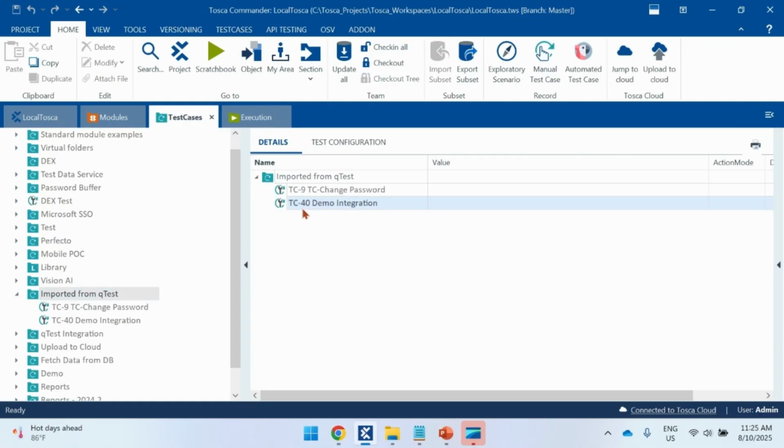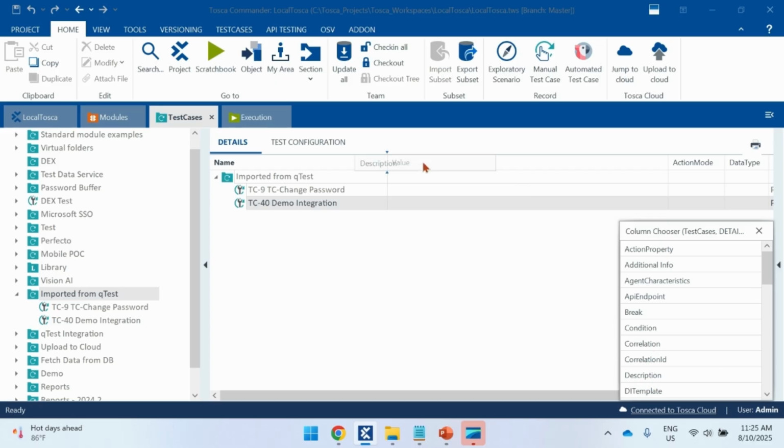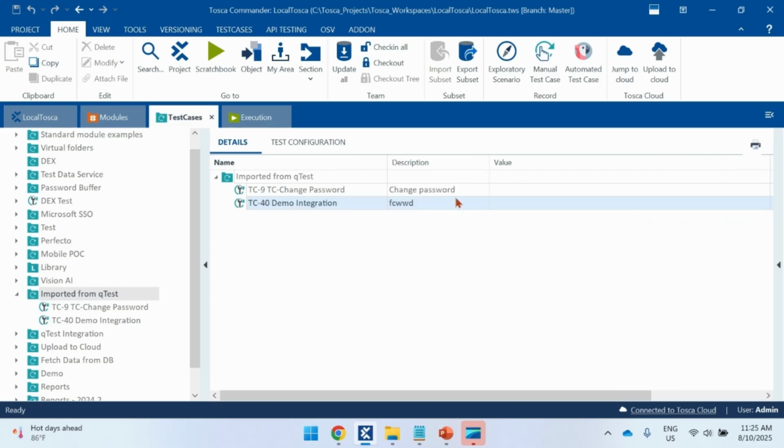Demo integration is my test case. So the placeholder has come here. Once you hover over this, you will also be able to see the description of the test case and all those details. Or else you can simply choose the description column here. Once you have the description column, if you expand it, you'll be able to see the test case description that we gave in qTest, and the test step details and expected results. Everything you'll be able to see in the description column. Right. I'm going to hide this description for now. Okay. So I know what needs to be done. Now you can see that demo integration: I'm going to open the Google URL.